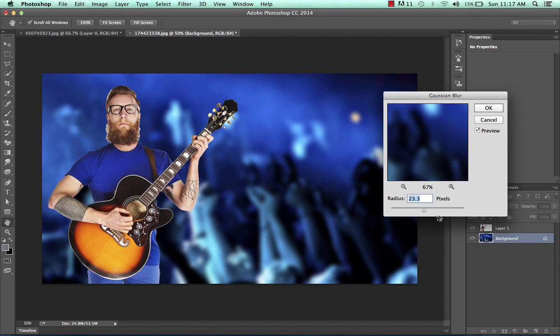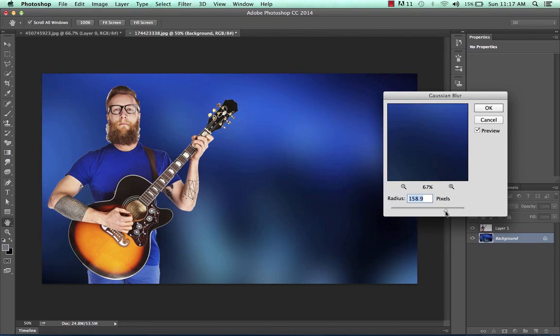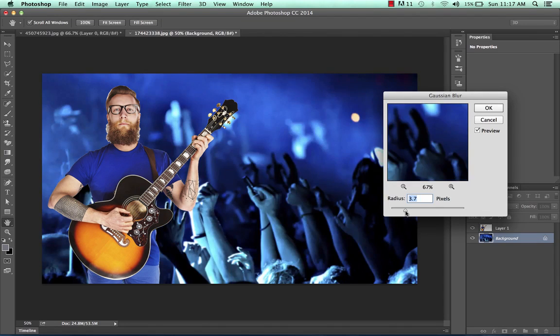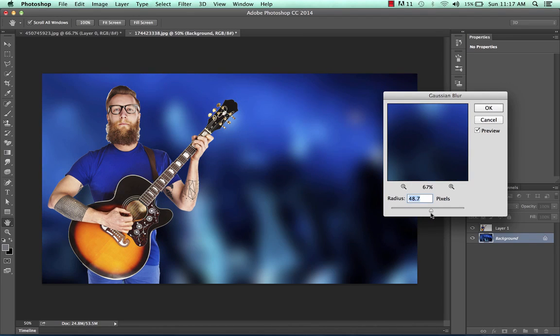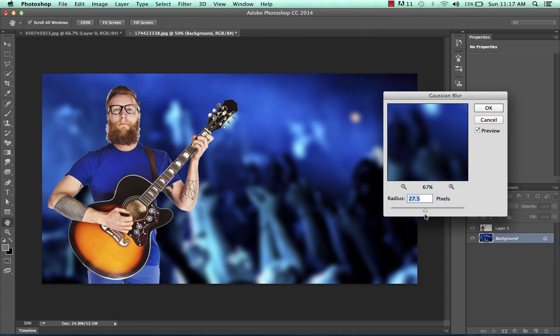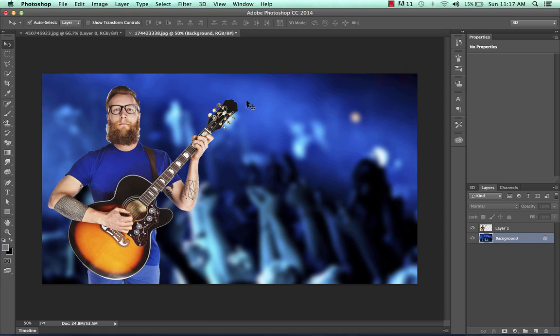And you can of course zoom in and out of this preview window to see how blurry it is, or if you want to actually change the blurriness, you can do that here by messing with the radius of the blur per pixels. So I'm going to choose something right around the 25 range, and there we go. Looks pretty good. And now we have a composited image. So it's starting to look like a guitar ad or something.